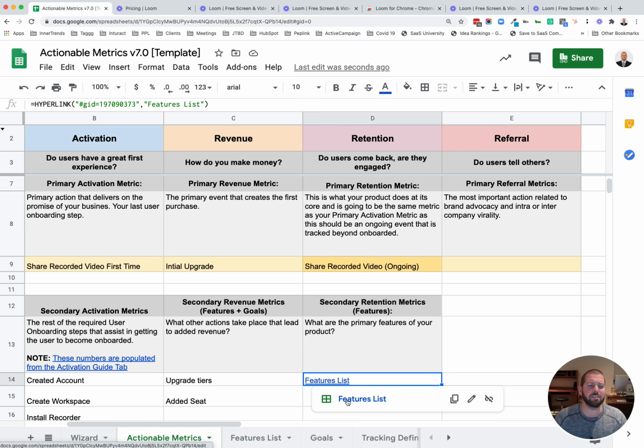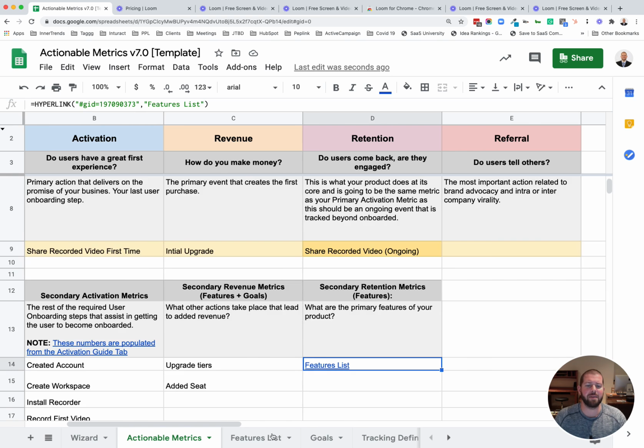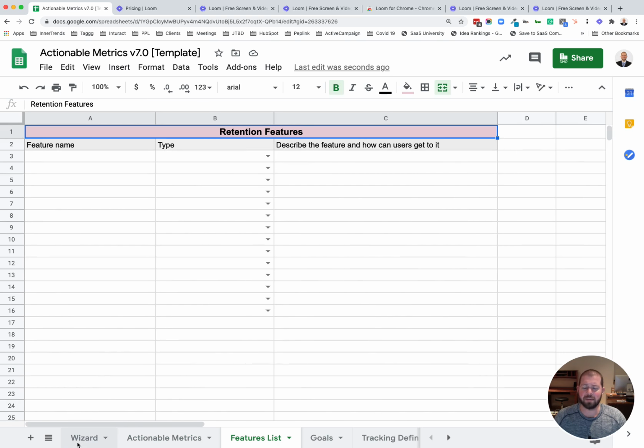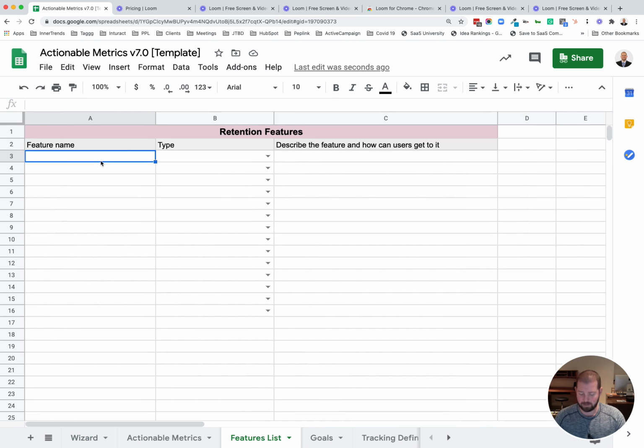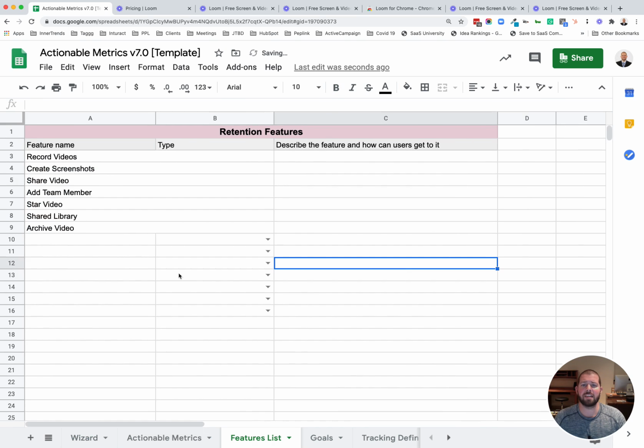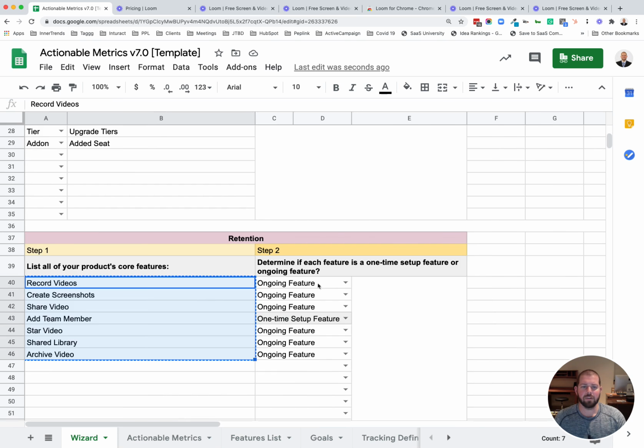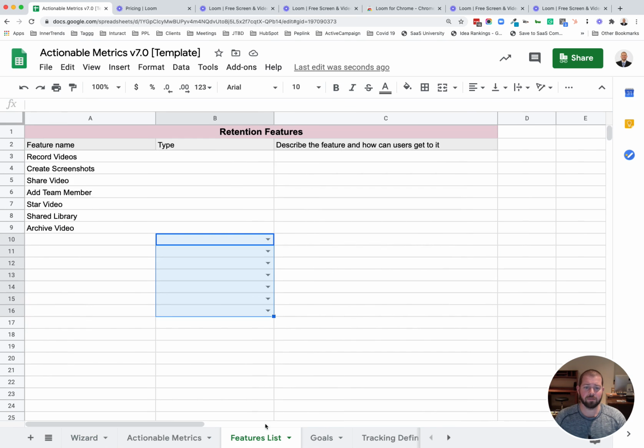Then we add your features to this list. I made it into a separate tab simply because there could be a lot of them. And this is the exact same as this wizard for now. So you can just add it here, or you can leverage your wizard. And it looks like I just overwrote this.